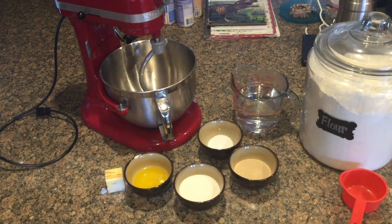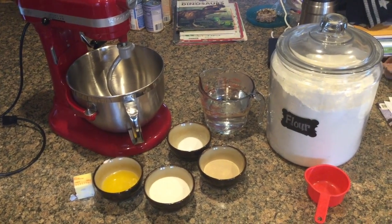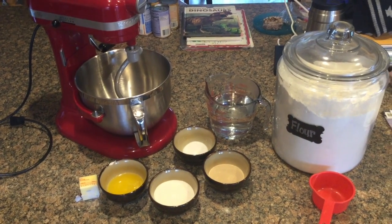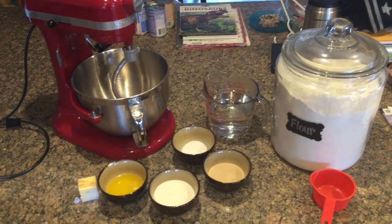Anna Lynn. I am going to show you how to make Grandma's cheese bread. So I've got the ingredients here pulled together to get the bread started.